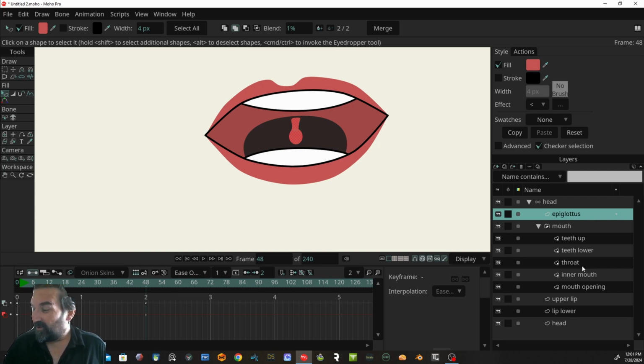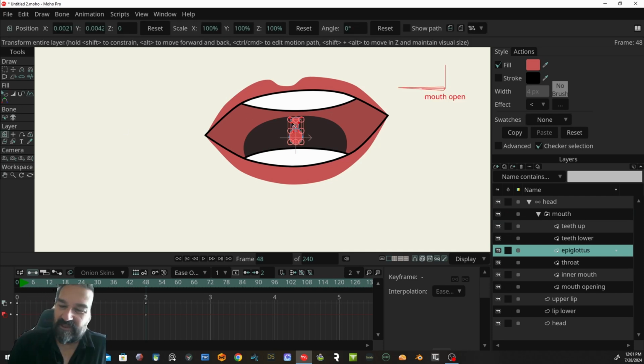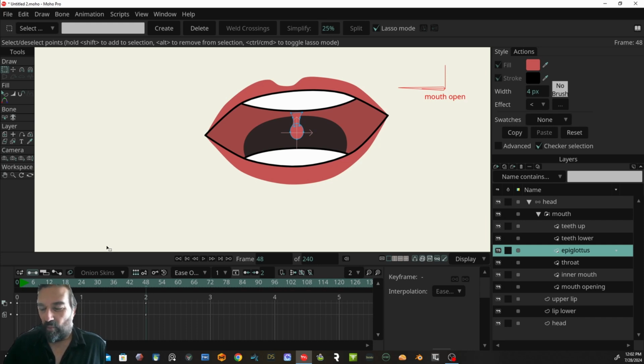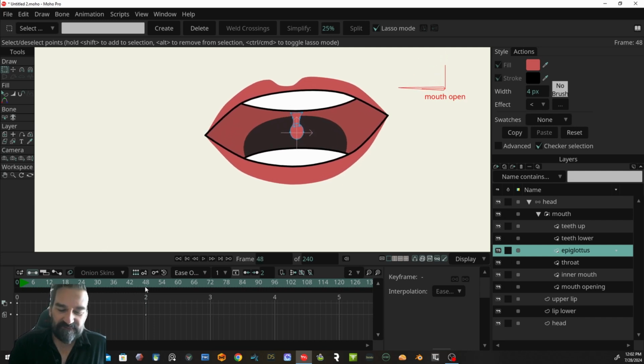But now we're going to grab that epiglottis here. We're going to go ahead and throw it inside behind the teeth but above the throat, and I'm going to take that particular layer and just adjust it to where it meets with the roof of the mouth a little bit. So now when the mouth is opened here, you can see it closes that, and we can even change its size and shape as well, just like before.